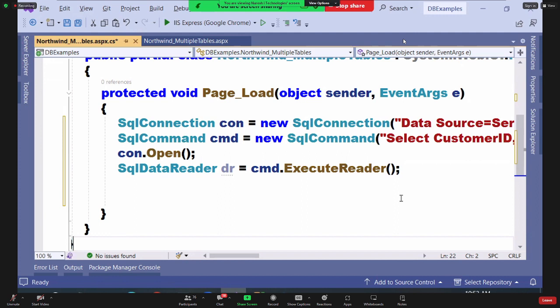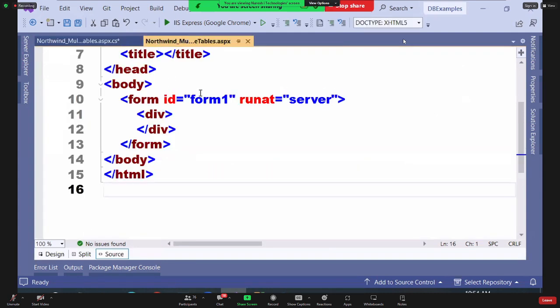What is that? Data grid. You can use that control, and that control will generate the table for you. So you don't require to write any coding for this. That will be completely taken care of by the data grid control. Come on, let us add.